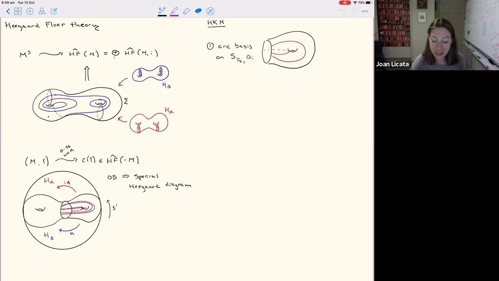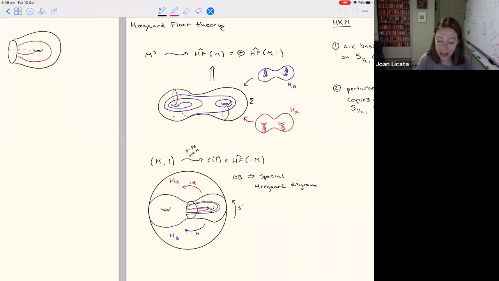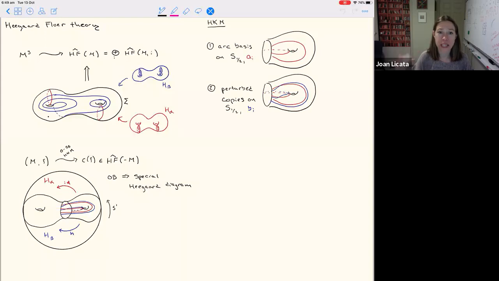Okay. So the first thing, and apologies for corners that are cut here, is that you choose an arc basis on your page. So this is just a collection of arcs that cut it into a disk. Okay, and these are going to be half of your attaching curves, your red curves. Then each of these gets a buddy. So for each of these red curves, you take a blue curve, which intersects it once transversely. You can see I have these little intersections right here. And there are orientation conventions and directions for the perturbations. And that's really the data that we already had on the picture. This is the stuff that seems nice and clear.